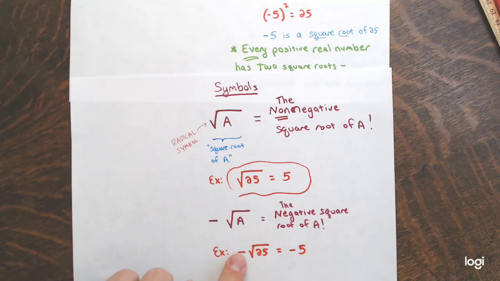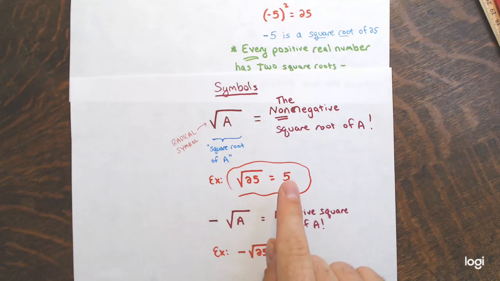Because again, you could almost eliminate the minus sign. Put your finger over the minus sign and say, hey, I'm seeing this symbol, the square root of 25. That's asking for the non-negative one, right? The square root of 25 is 5, and then they want it to be negative, right? You'll see a negative sign in front of the symbol if they want a negative number as a result. But if that is not there, like up here, you are going to have a non-negative result. All right. So please, please, please get that in your head. That is not plus or minus when you see that symbol.